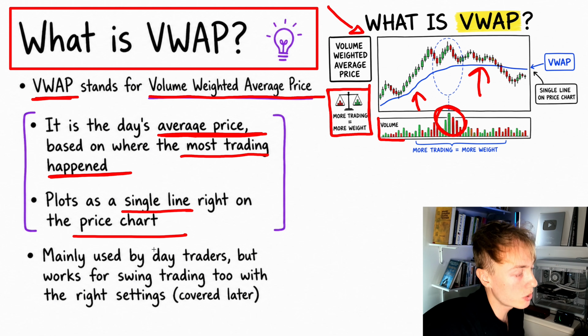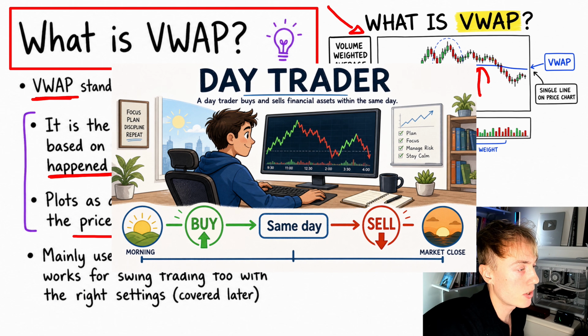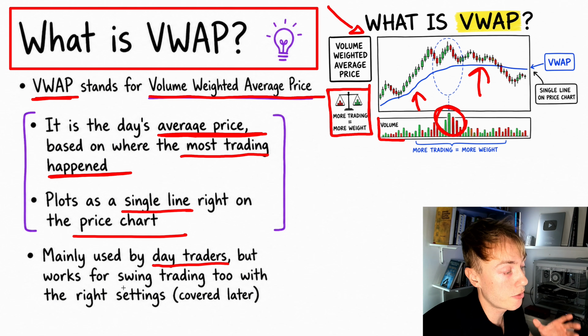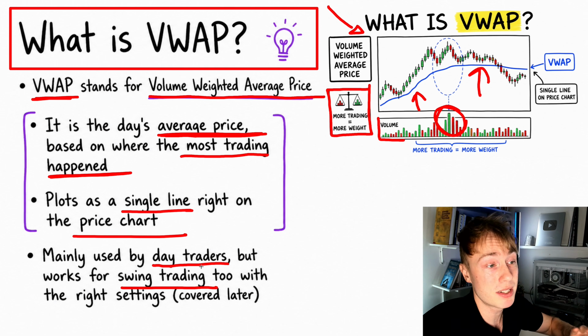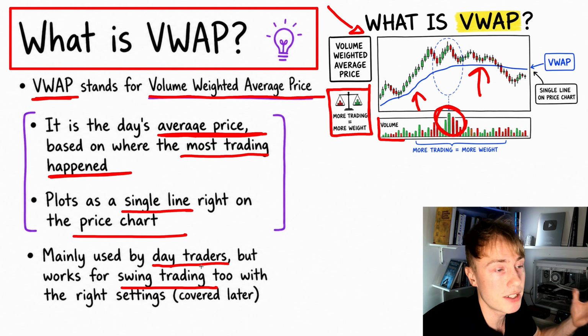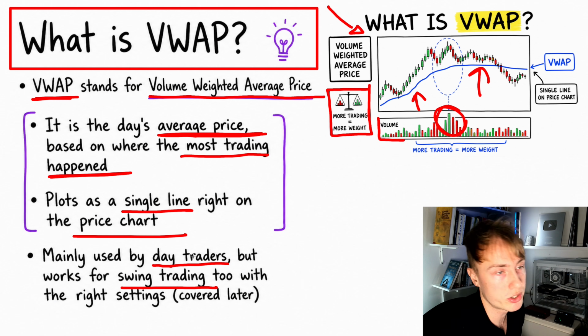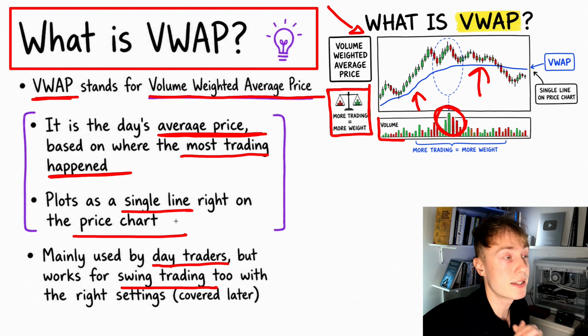And how do traders use the VWAP? Well, it's actually mainly used by day traders because the most common way to have the VWAP is that it starts at the beginning of every single day. It anchors at the beginning of every single day. But you can also use it for swing trading. For example, it's most commonly used on day trading timeframes, maybe the 5-minute to 15-minute time frame and even the 1-minute time frame. But if you change the settings of the VWAP, you can also use it for longer term timeframes as well. So if you're a swing trader, make sure that you watch the chapter later on in this course when I talk about the VWAP settings.